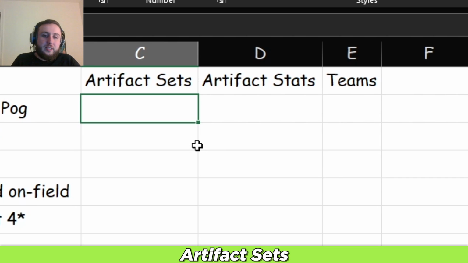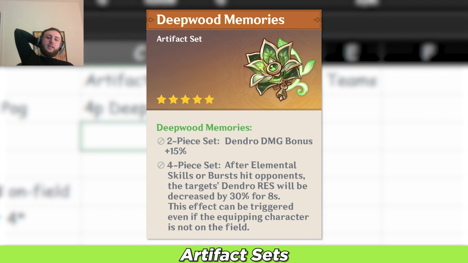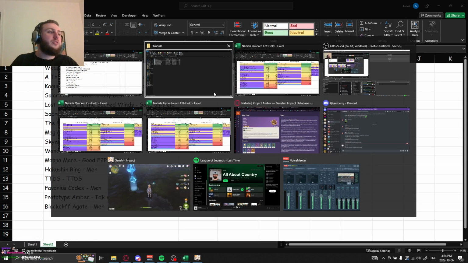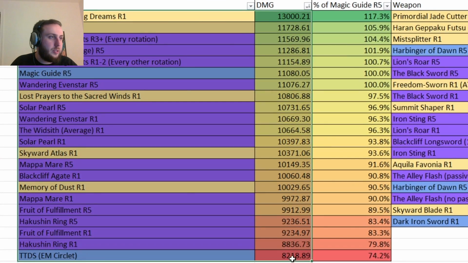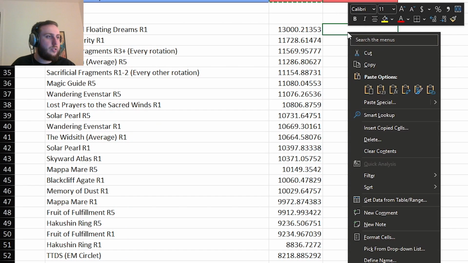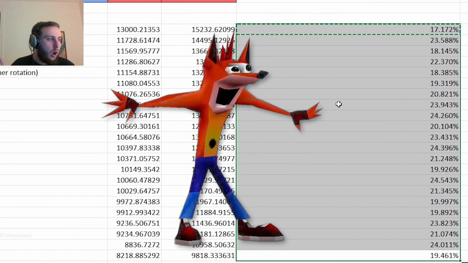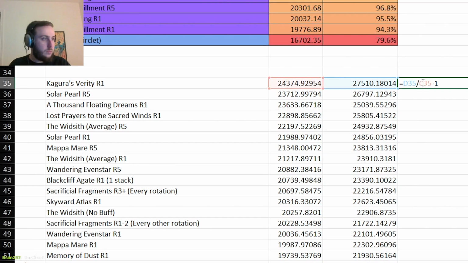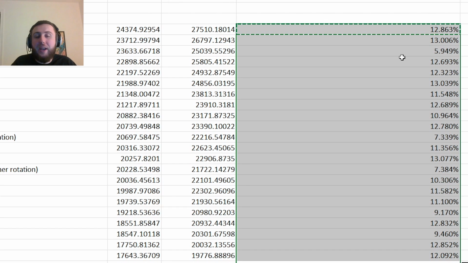Okay, artifact sets. 4-piece, Deepwood. This is her set. Don't go Gilded Dreams. You can go Gilded Dreams, okay? You look at the damage difference from Gilded Dreams, and we got these. And if I replace this with a Gilded Dreams set, wow, that's so much higher. Wow, that is so cool. If you look at the on-field Nahida, wow. So depending on what team, somewhere between 10 and 25%.